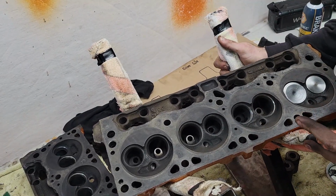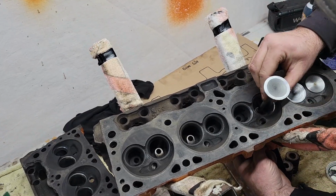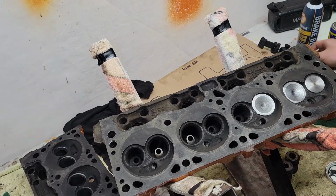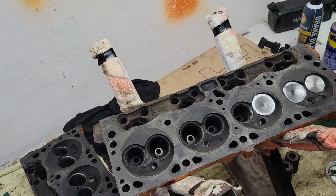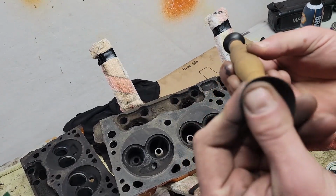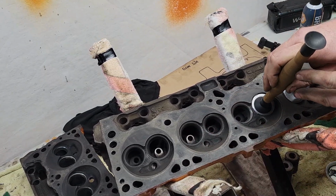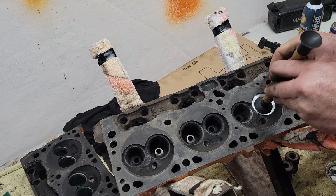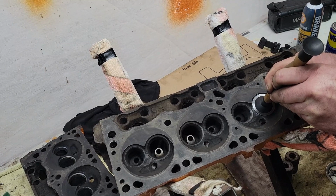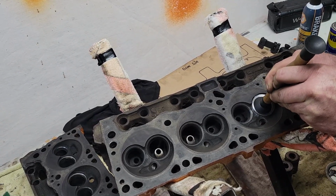move my cylinder head tool here, then I get my finger down behind here because we don't want to drop on the seat. Get that down in there like so. Wipe my finger off. Take your valve lapping tool, which has got a little suction cup. Make sure that's nice and clean. And then just press firmly down. Don't slip off the side there. It's probably already suctioned, but I just want to make sure.